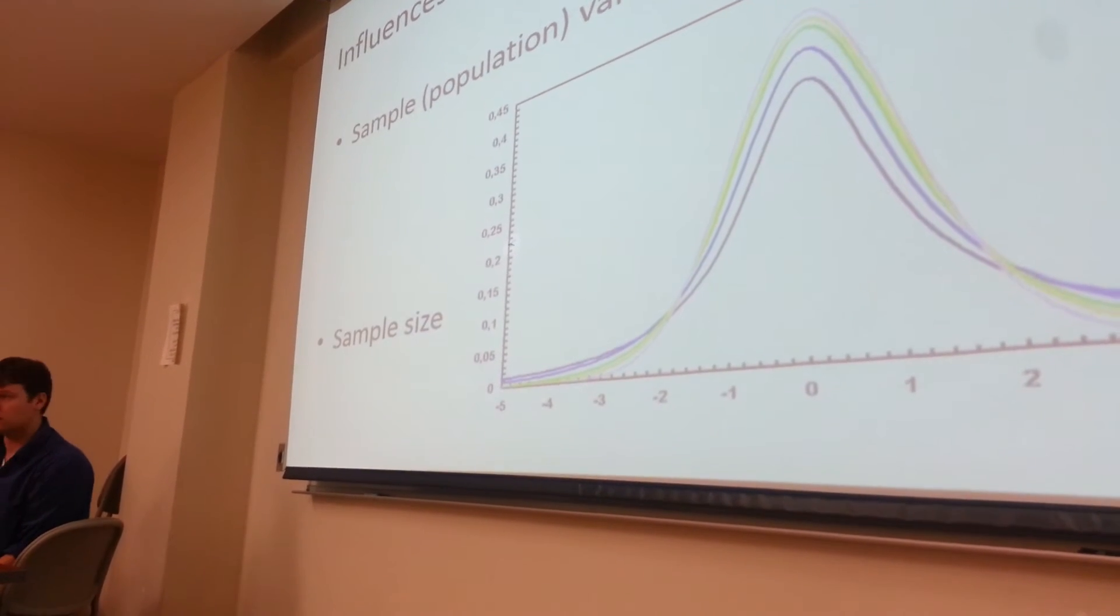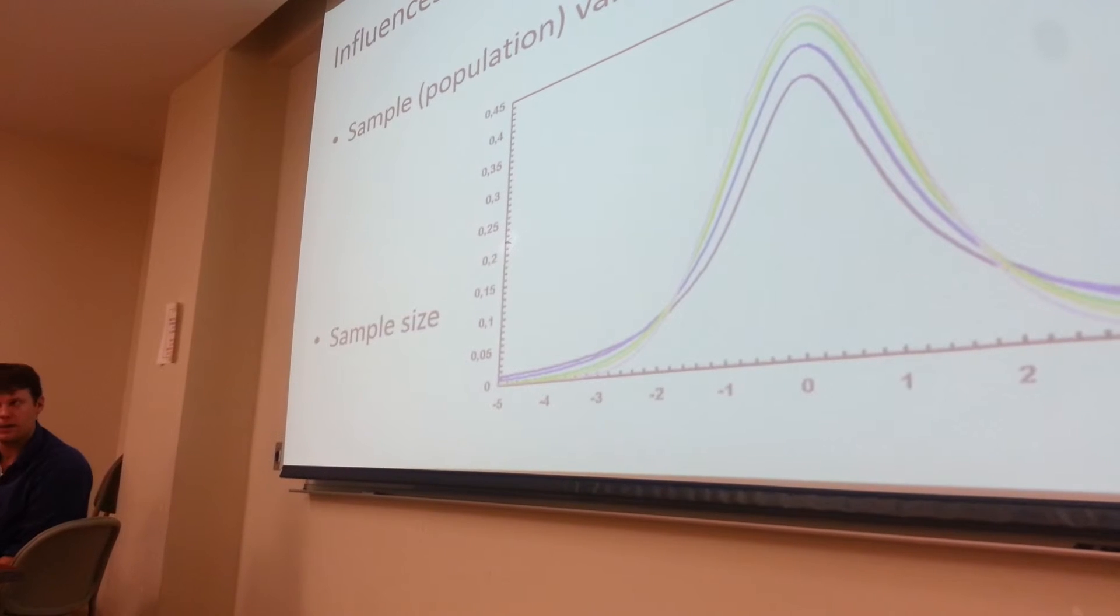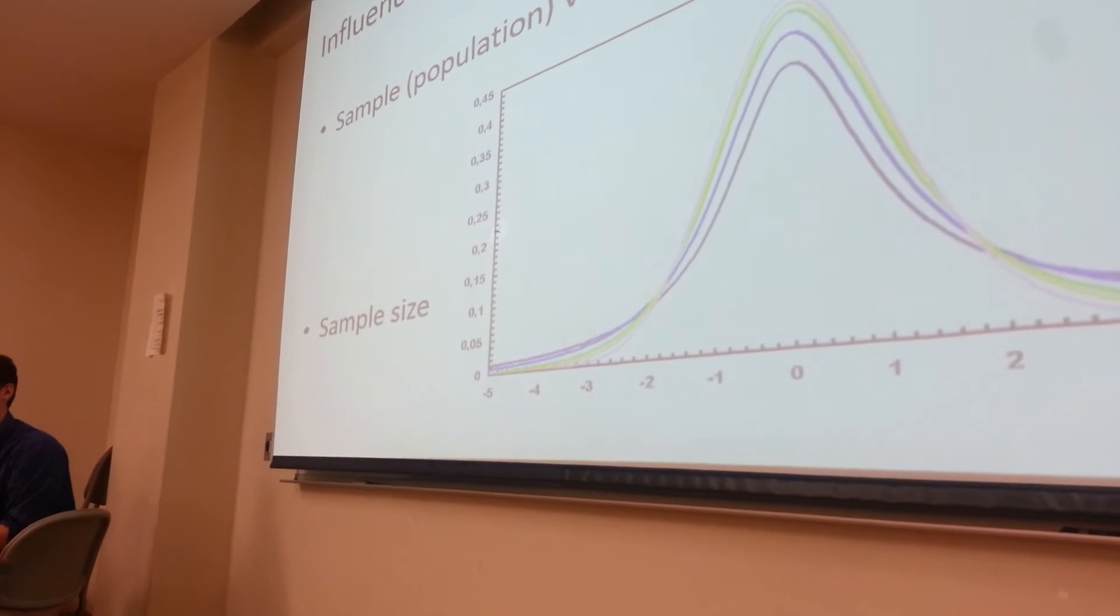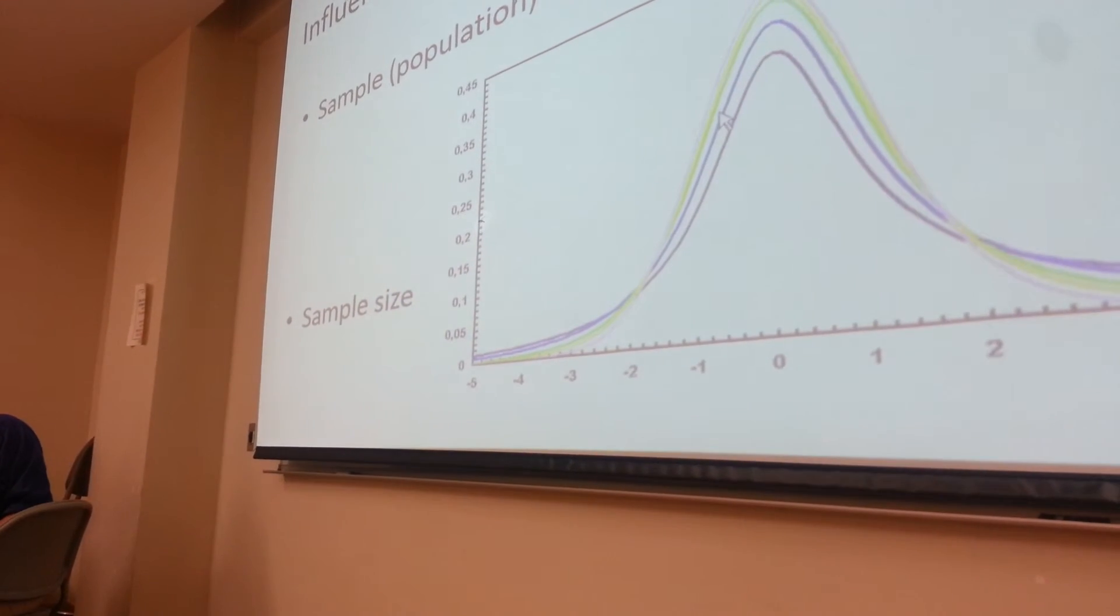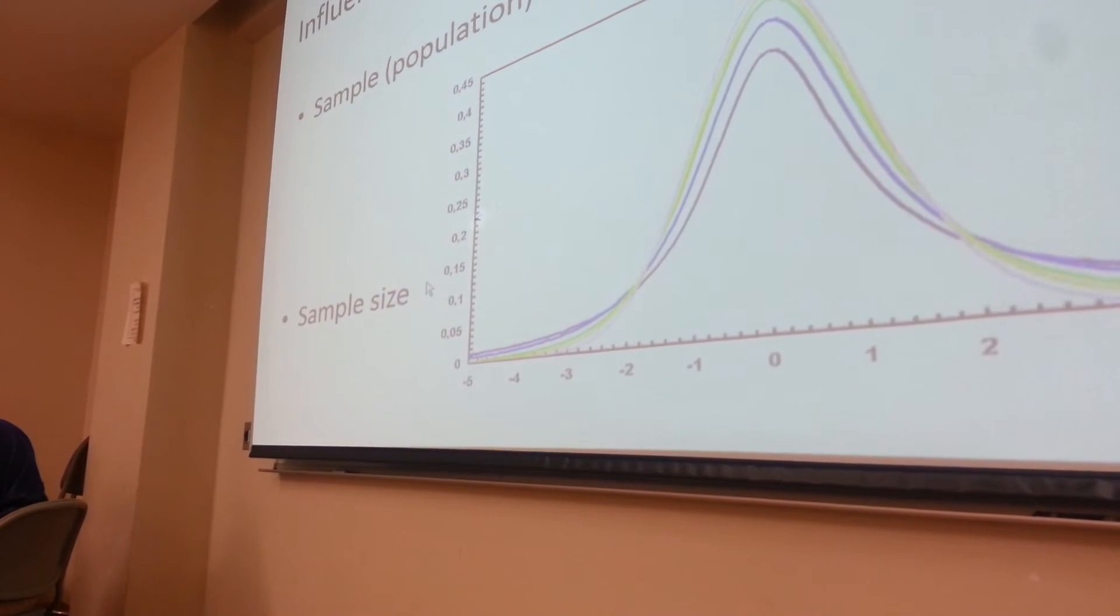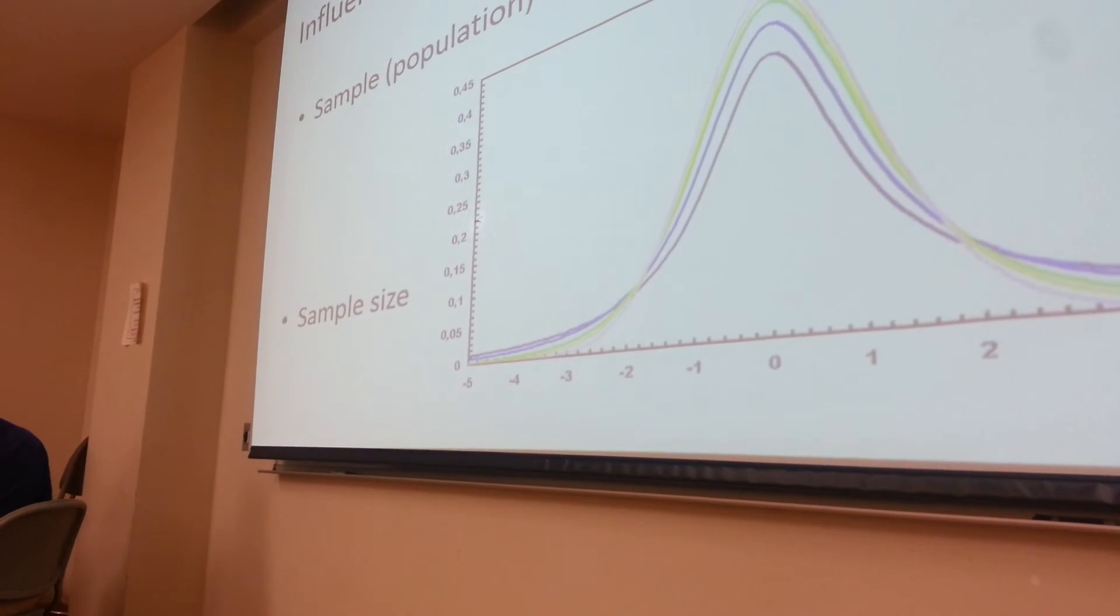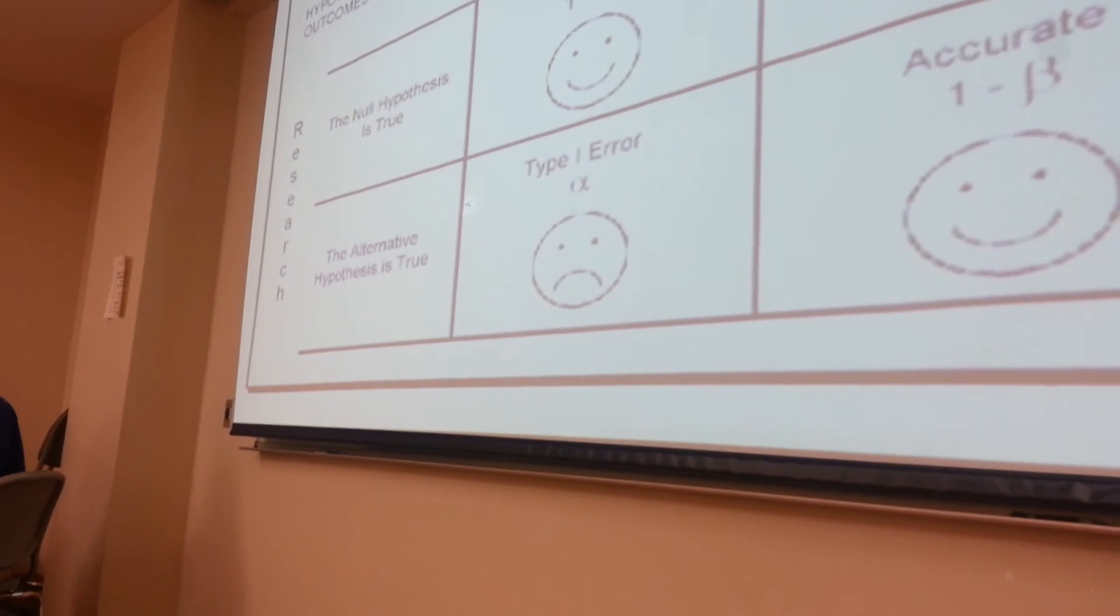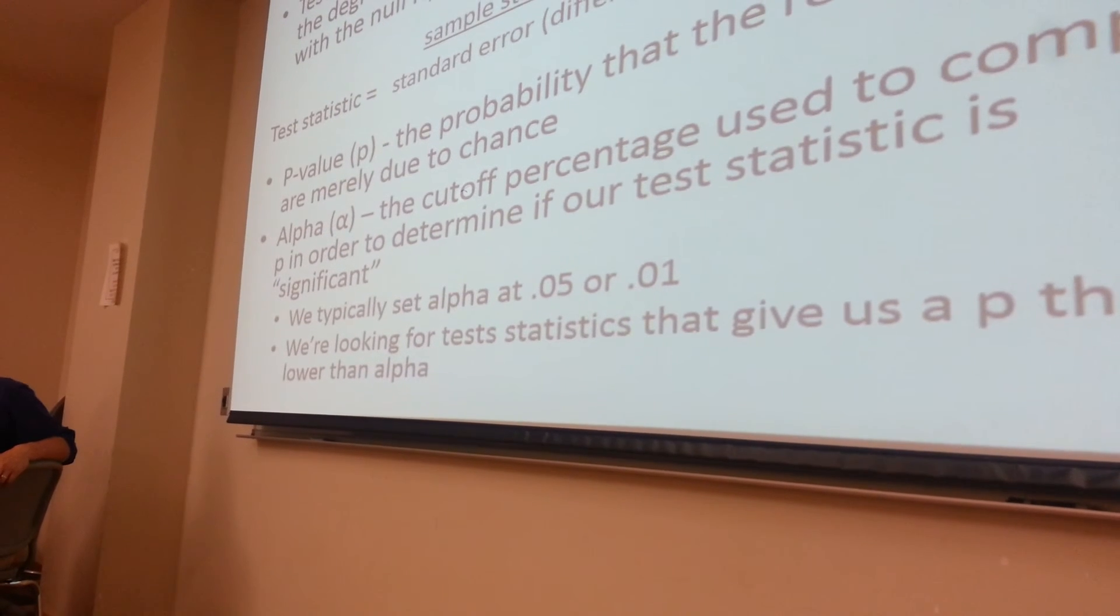But if I took groups of three, then our group averages would start coming a little bit closer to the population average. If I took groups of ten, then we'd start really getting close to the population average. And that's what we're talking about here with ability to detect effects. If we have small amounts of variance in the variable that we're measuring, or if we have really big sample sizes, so the two samples that we're comparing are really close to each other, that's when we get really good estimates of the population, and that's when we really increase our chances that we do see an effect of being able to reject the null hypothesis.